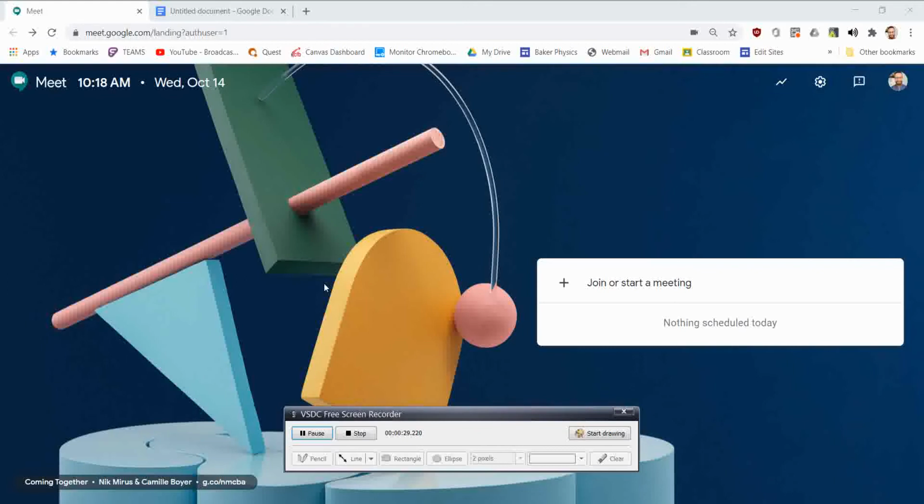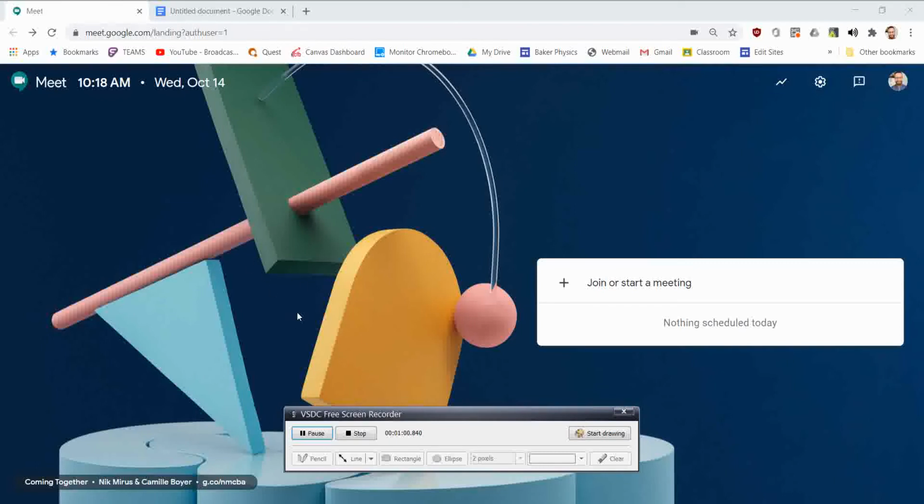What's nice for students is that they have to use their email address to get in. But with this, you'll be able to open as many of these Google Meeting rooms at the same time as you want, so you can monitor all of them together. That's a really cool feature. So instead of only being able to pop in one at a time, you can sort of unmute all the tabs and see what's going on in each one. You also have the ability to speak to each one of those meeting rooms.